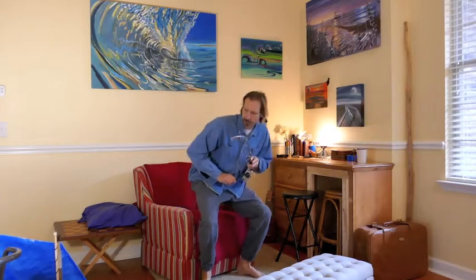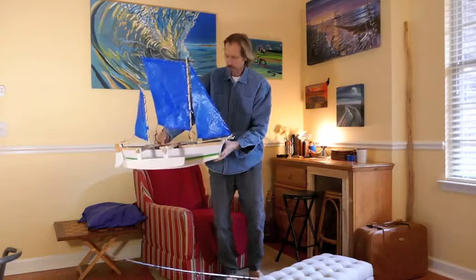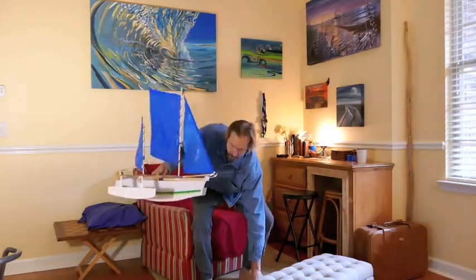Whoa, I think I just caught something. I caught the new model I've been working on. There it is. This is my trimaran setup, and we'll be trying this out. I've been working on this all week.